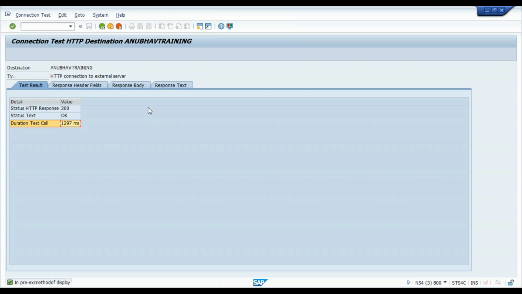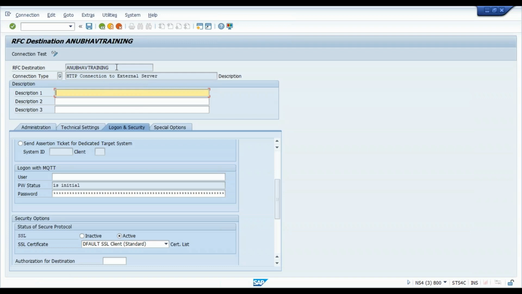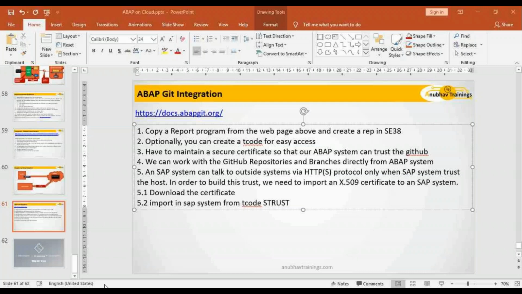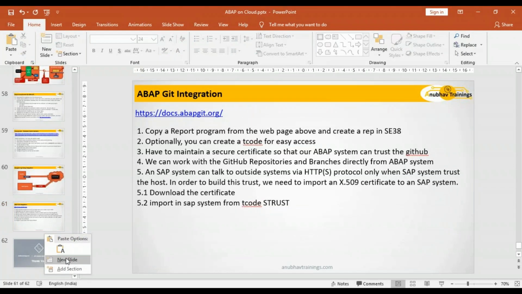However, now you know the steps, you can do it by yourself. All right, let's move on. And now what we want to do is just to create a report program using this G-type connection, invoke the external service, which is very easy. So let's come back and understand what's happening here.